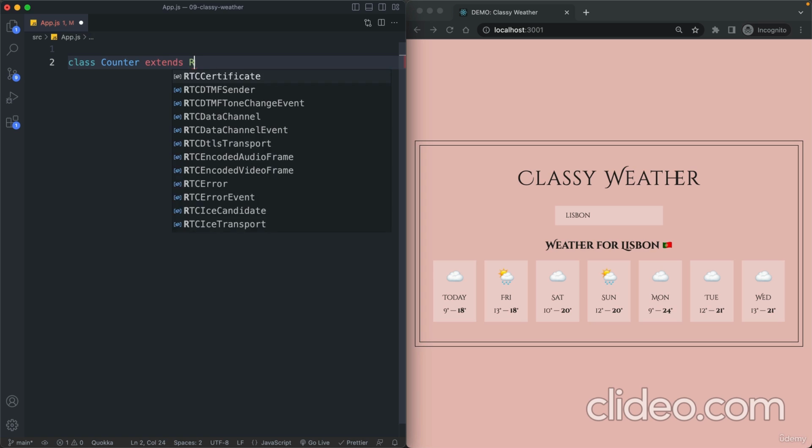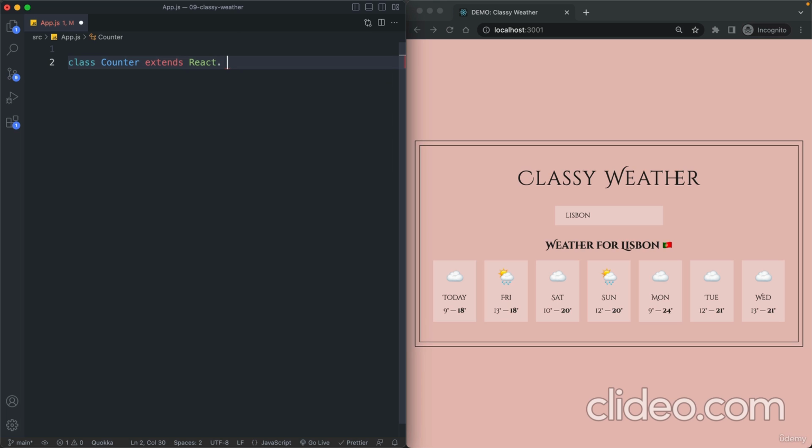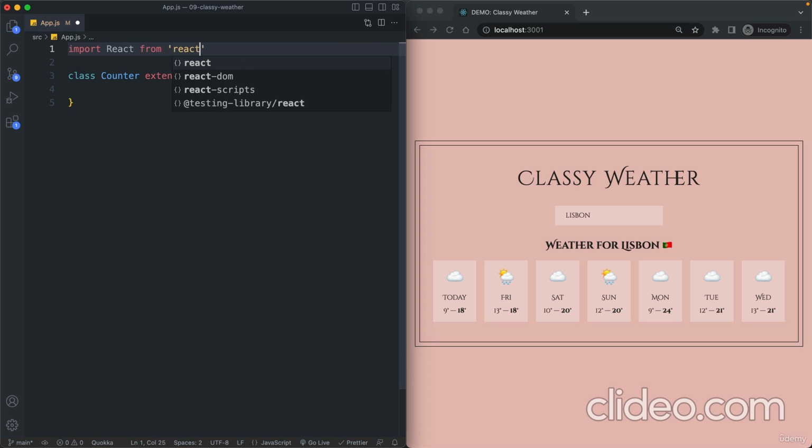So extends React.Component. And so therefore, we would have to also import React in every component file. So import React from React.